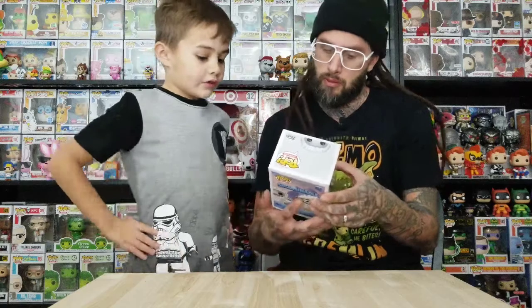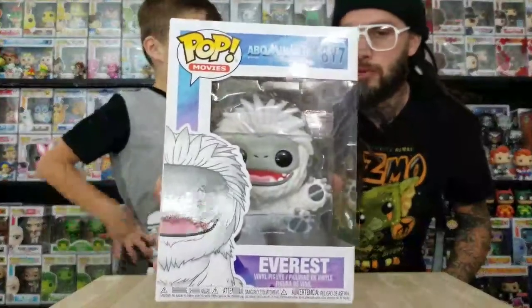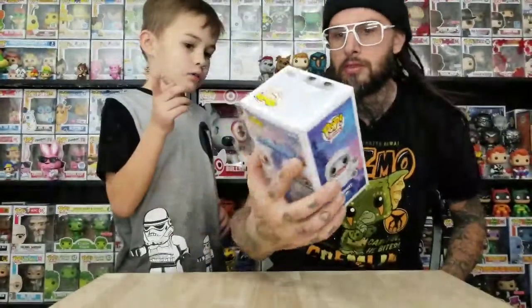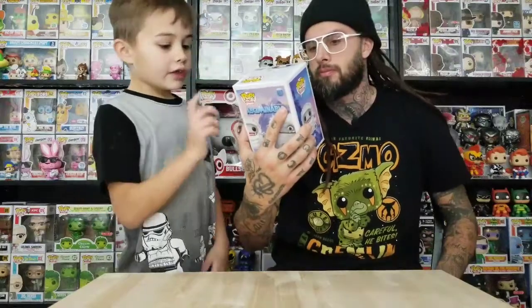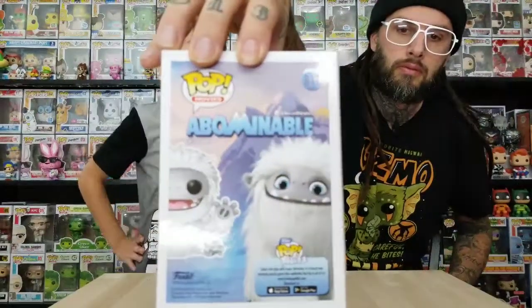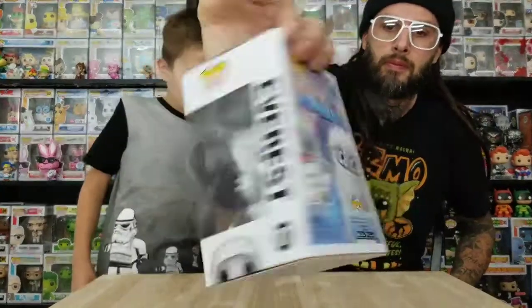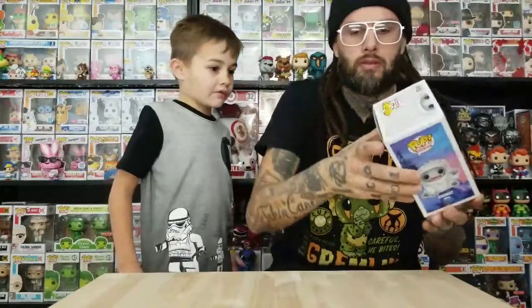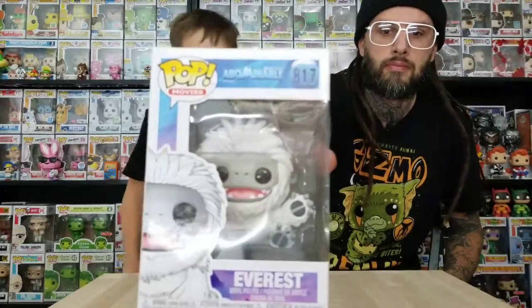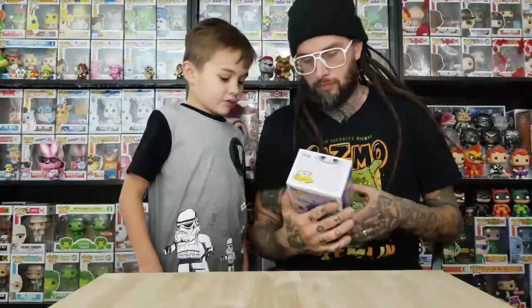It's from Phenomenal. So this is Everest. He's from the Funko Pop Blitz. Is he the only one that's from this set? I bet they're gonna make more. Probably a flocked one. This one, it's from the Funko Pop Blitz. On the back it says that. I don't know if the movie's out or not. It's from the movie Abominable. Yeah, this one's pretty cool. That one looks sweet out of box.